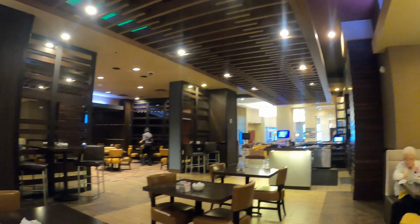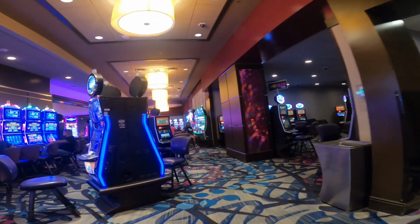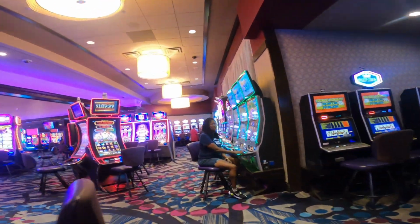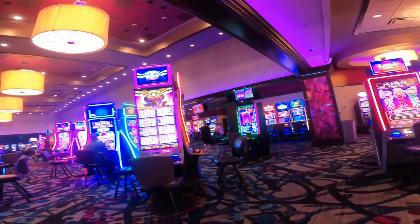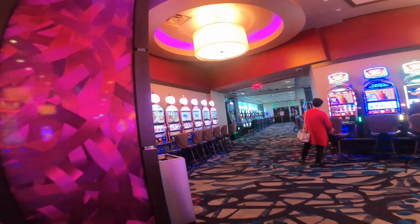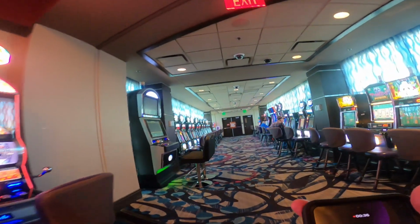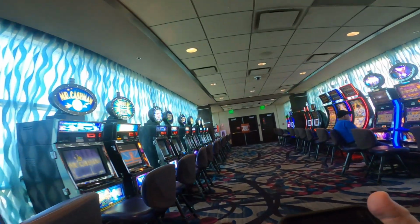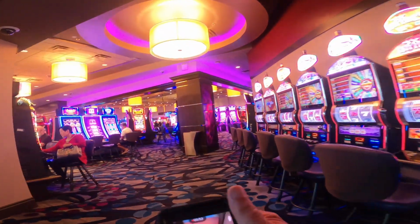All right, so we're going to go into the casino now. This is a really small casino. I'm just going to kind of walk around the outside of the casino floor, and you can see it's not very big at all. I didn't look up to see how many machines they had, but there weren't very many. And you'll see as we walk along, we'll get to an area where it's pretty much all older looking machines, kind of the old school classic games. And yeah, you can walk this property pretty quickly, especially inside the casino, which was a little bit disappointing for us, I have to admit. I was hoping it would be a little bit bigger.